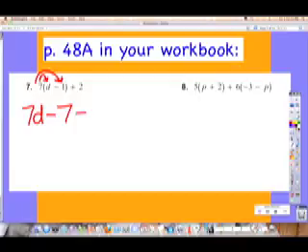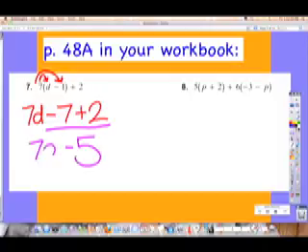Is there something we can combine? -7 and +2. Yes, Tyler. The -7 and the +2. However, Tyler, be careful. -7. Look to the left, just like the Beyonce song, to the left, right? So -7 +2. Guys, what's a -7 +2? -5. And then just put your 7D out front. Guys, can we go any further than that? Nope. Circle it. You are done. Not too bad, right?